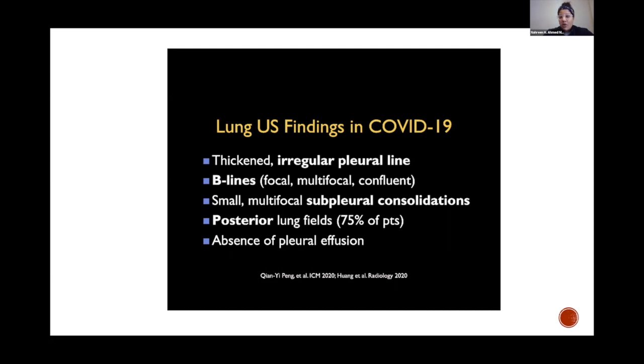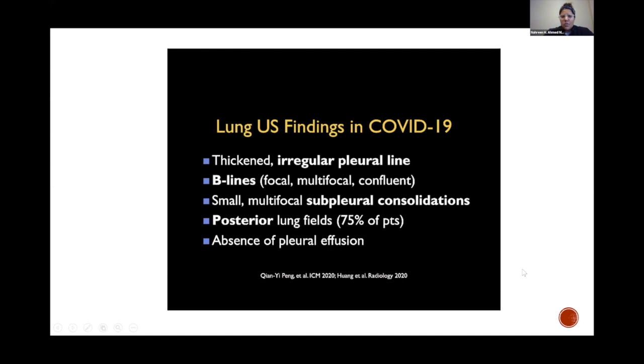It's also actually seen in RSV and influenza. So what you're seeing here is a list of findings for actually patients with any kind of viral pneumonia. I would say the biggest thing that we're seeing that's most consistent with COVID is absence of a pleural effusion, although there are some cases that go against that. But for the majority, there's an absence of pleural effusions. And again, the posterior lung fields really being the most important site to look.